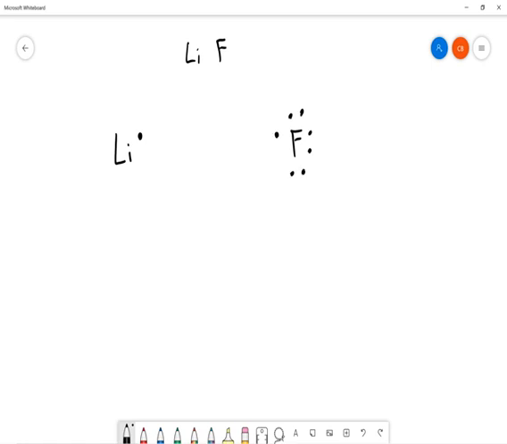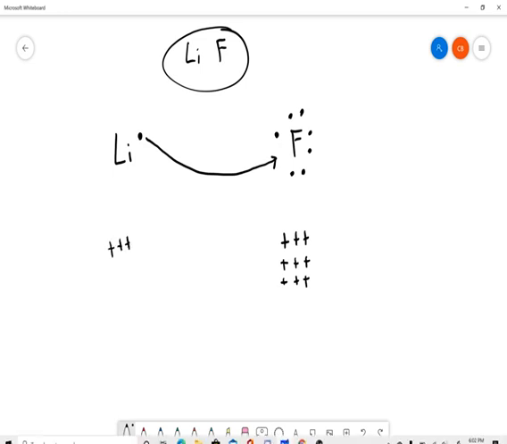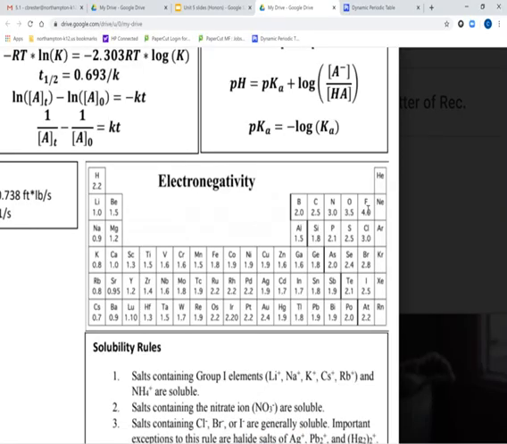Alright, so let's say, just like I have up here, these atoms get close enough to each other that they can feel attraction from one another. Lithium, in that single electron, lithium is going to lose that electron to fluorine. Why? Because fluorine is so much more attractive. It's got 9 protons compared to lithium's 3. And if we look on the periodic table again, it has so much more electronegativity.